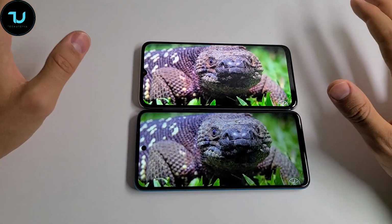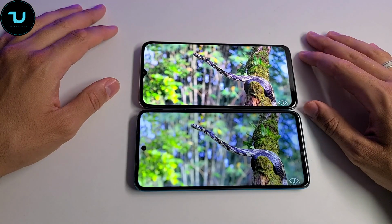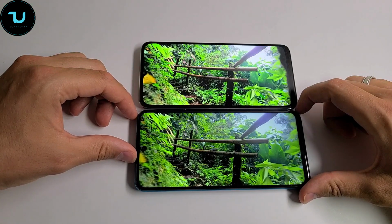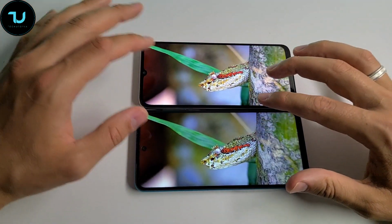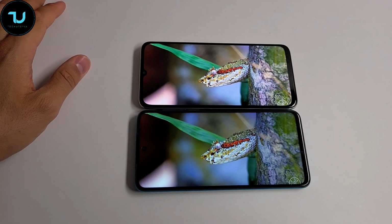Here it's just beautiful, this panel on the Redmi 10X for the money that you're paying. I have to admit that. But again, decent screen for the Redmi Note 9S. It is the best smartphone under $200 right now in 2020. Nothing can beat it. Yes, you can mention Realme 6, but again, overall, the best package is the Redmi Note 9S. Let's move on to the speaker comparison.